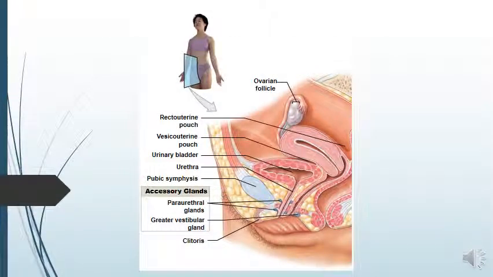This is a diagram of a woman's reproductive system. And remember that a woman's reproductive system produces the hormones and the functional gametes. And it must also be able to protect and support the developing embryo. And in this picture, you can see the ovaries, the uterine tubes or fallopian tubes, the uterus, and the vagina, and the components of the external genitalia. As in males, a variety of accessory glands also release secretions into the female reproductive tract.